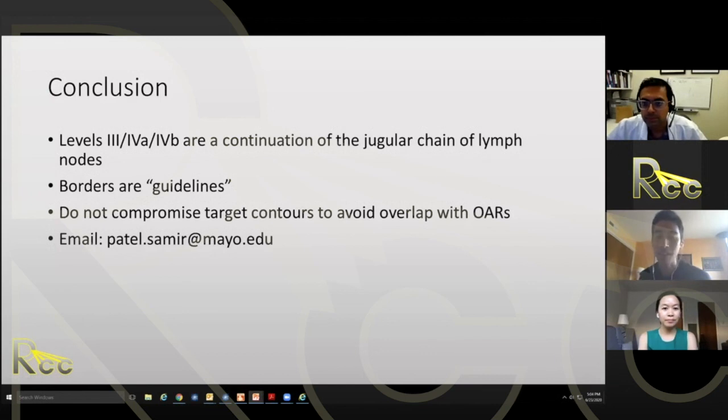Number one, you want to be consistent with yourself. I saw a lot of slides where people were doing the right things, but then when you scroll up and down, you may be being a little inconsistent. And then number two, knowing the borders, where it's important to have coverage and where it's also important that you can spare, like level 6, for instance, not always needs to be covered. And your patients could get through treatments a lot better that way.